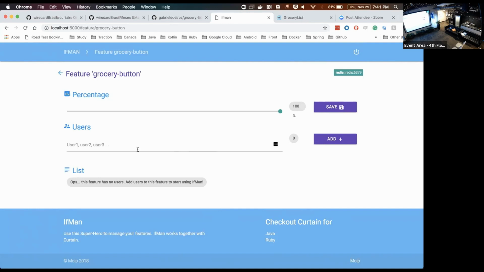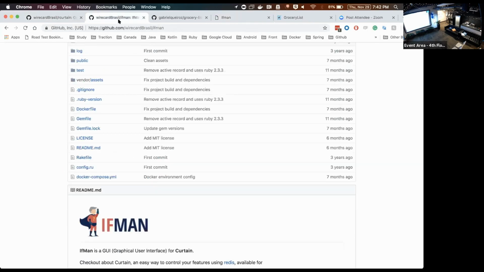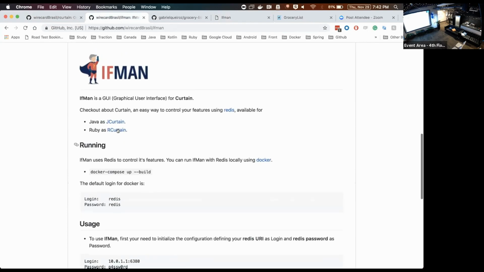We also have users. So if we want to create a feature specific for a user, or, I mean, it's user, but it's actually a string, so you can pass whatever you want. For example, if someone logs in and you want to use their email, you can just put their email here, and only that user should be able to see that. So it's just a simple lib that you can plug into your project and control your features. You don't need to roll back anything. It's already in production, and that's it. They're also both open source, so if anyone else wants to help, that's it. Thank you.